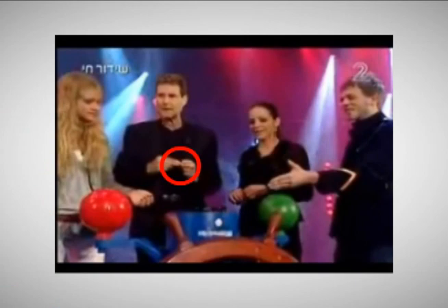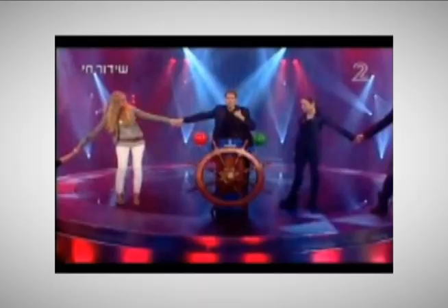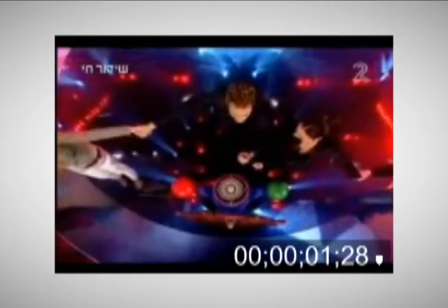We see him openly putting on the thumb tip onto his left hand, right in front of the audience. Now he's ready, and he spends some time fussing about and getting the audience to hold hands as if to build up the power — actually to misdirect attention from himself. Note that his left hand, with the thumb tip plus magnet, is always free because he has to use it. He keeps that hand well away from the compass.